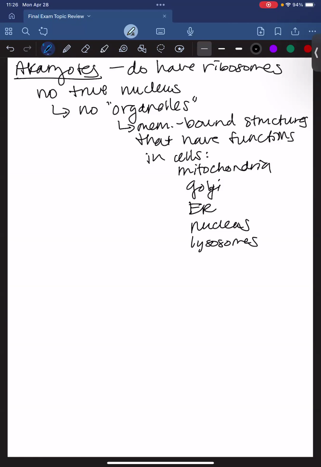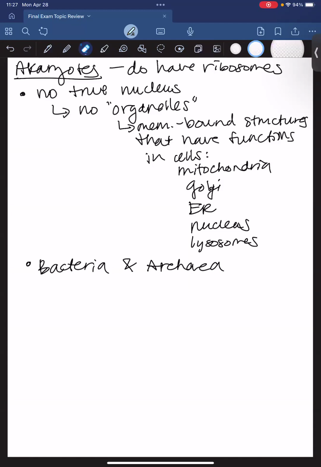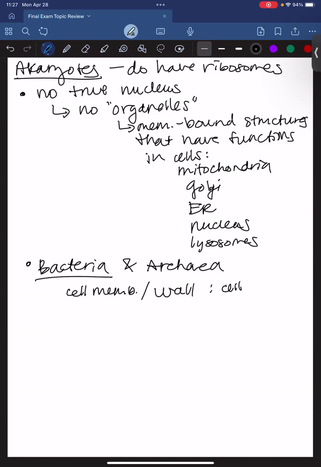Right, so they're protein synthesis factories that are just made up of protein and RNA. So protein structures these guys have, but do they have organelles that are membrane-bound functional units in a cell? No, they don't have that. No true nucleus and that stuff. So our eukaryotes are bacteria and archaea, right? And so these guys differ based on their genetics and things like that. But for the bacteria, these are the ones that we focus the most on in our class. Remember that bacteria also have cell membranes and cell walls, and that the cell membrane and wall composition is known as the cell envelope.